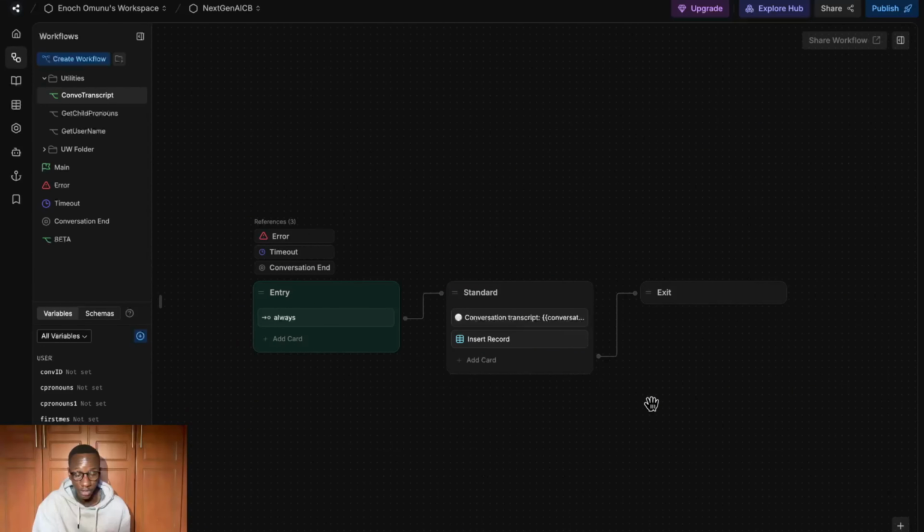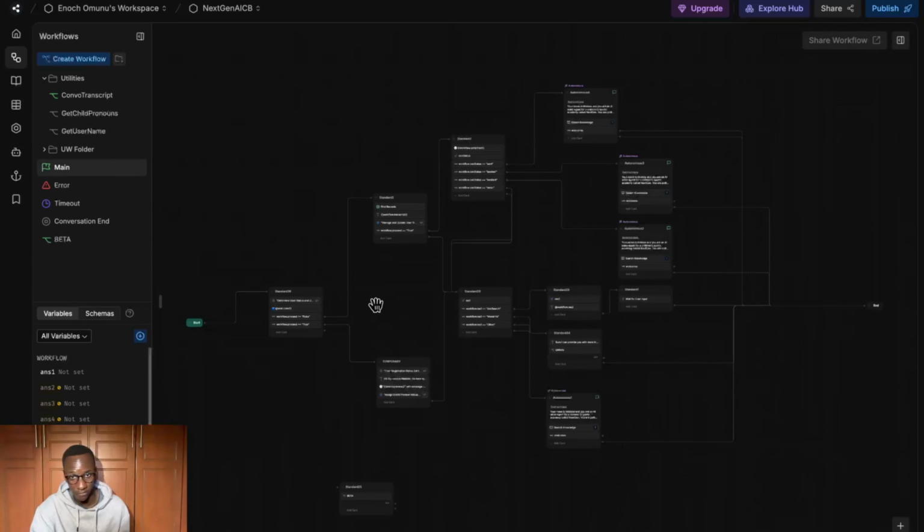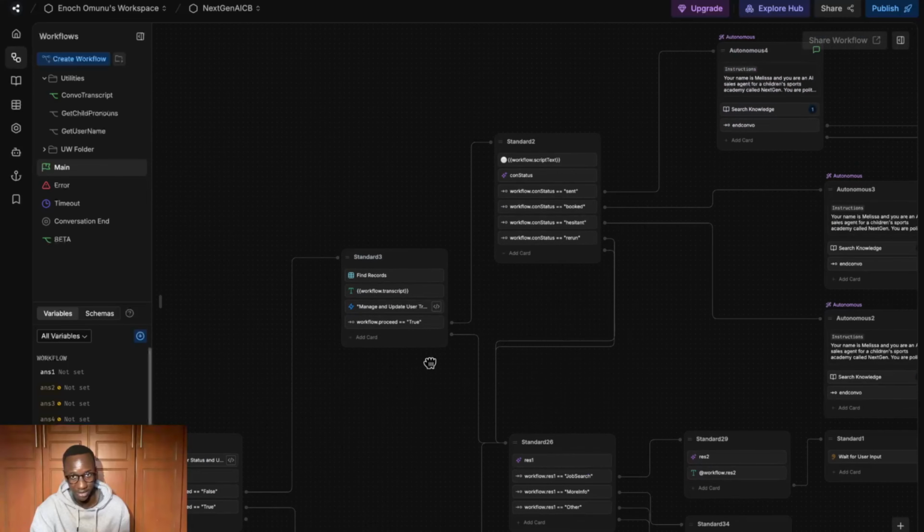Moving on to the conversation transcript part of the system. Basically this just inserts a transcript of the conversation within the record. It creates a record including the transcript of the conversation within the table, and that is the same table that is queried at the beginning of the old workflow. If you remember, we covered that at the very beginning of the video.